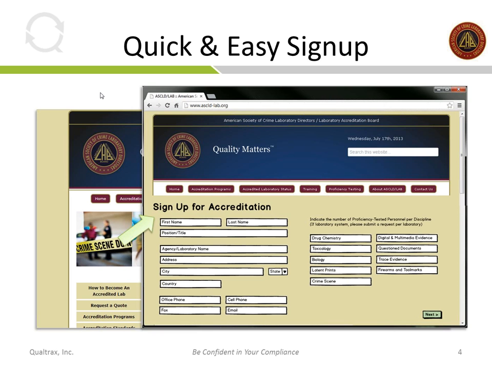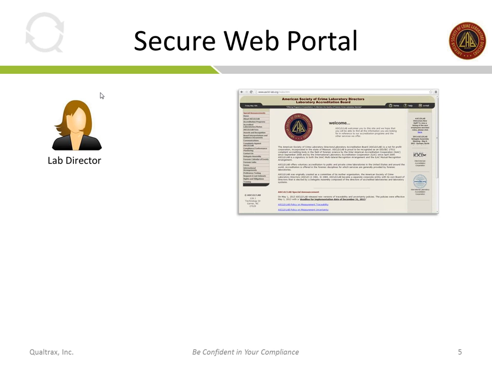Now, you may have already been through several assessments with ASCLD Lab. There will be inputs, but you won't necessarily have to enter all this info in again if you've already been through a process with them. But if you're a new customer to ASCLD Lab or new to accreditation, the website's where it will be triggered from. So again, if you're a lab director beginning this process, you're going to start from their website, but that's really the extent of the website that you're used to with ASCLD Lab.